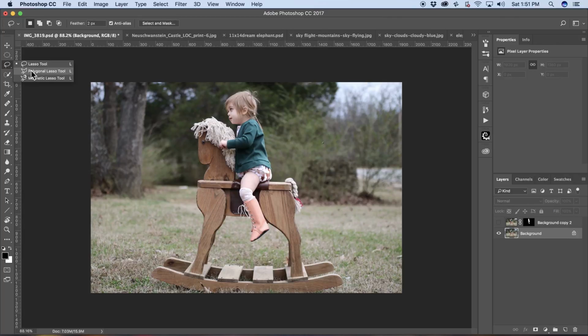The next tool is the Polygonal Lasso tool. And that's if you have a selection that you want to make where you just pick little spots around. And it's very similar to the Pen tool. The Pen tool is much more advanced, but you can make these straight line selections.